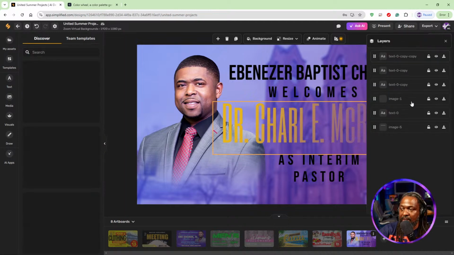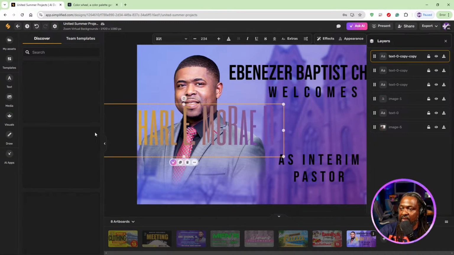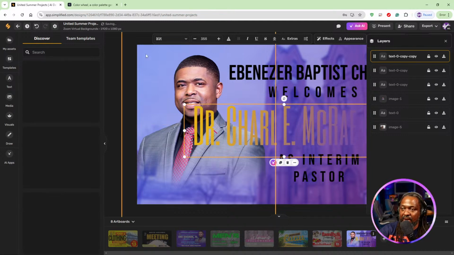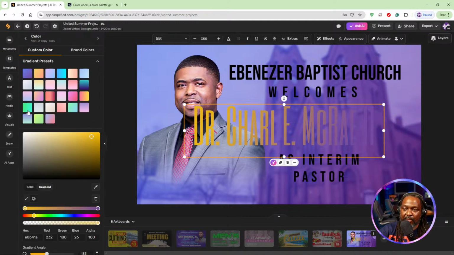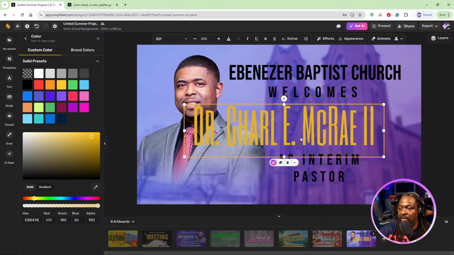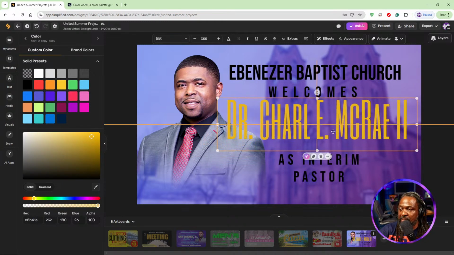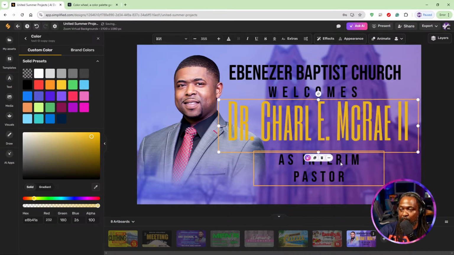Now I'm looking on my layers. I'm imagining that my text here is on top. Why is it looking like that? I don't know. Let me see here. Oh, because it has a gradient. So I'm going to go into my colors and make this a solid color and then paste that code one more time. There we go. So it's telling me that this is the best color for this. It makes sense. Lakers, purple and gold.